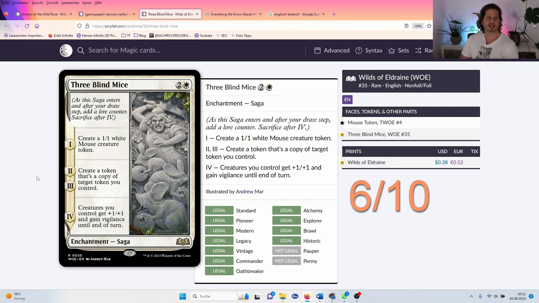Okay, this is an interesting card. In the worst case, you create a token, your opponent removes the token, and then you don't get anything on chapter 2 or 3. This would be the worst possible situation. The best situation probably would be you create the 1/1 token on chapter 1, and on chapter 2 or 3 you copy another token you control, but a better token, maybe a 3/3 Golem token or anything that is bigger.